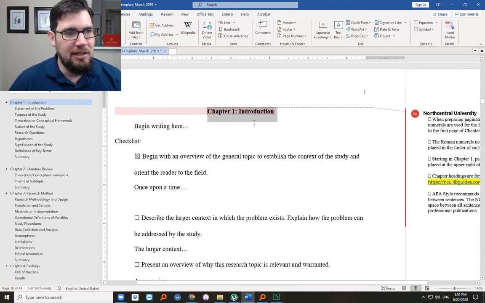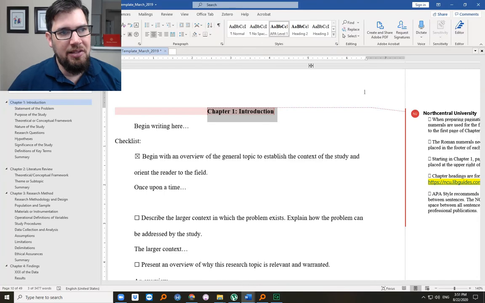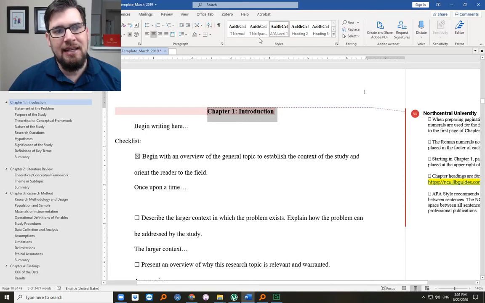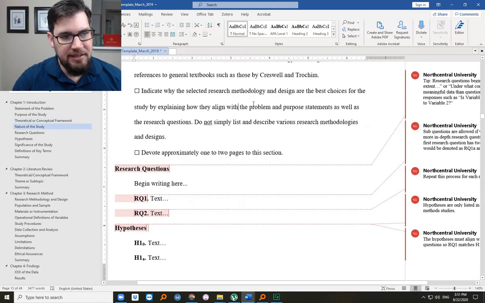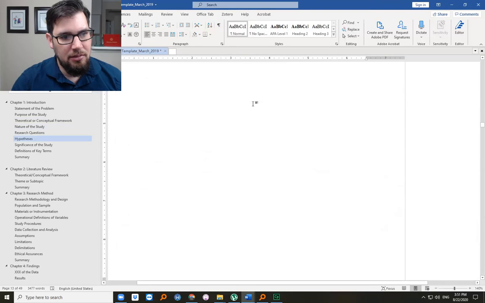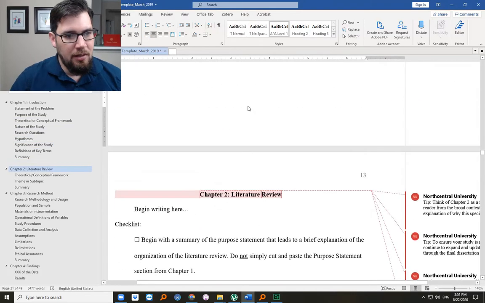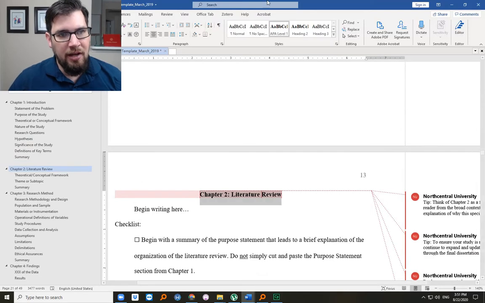Chapter 1, Introduction, doesn't look special to me. Maybe it's in bold and centered. Is that how the table of contents understands? Actually, what the table of contents understands is this right here. Under Home, under Styles, it is listed as a level 1 header. Same with Chapter 2, listed as a level 1 header, right?